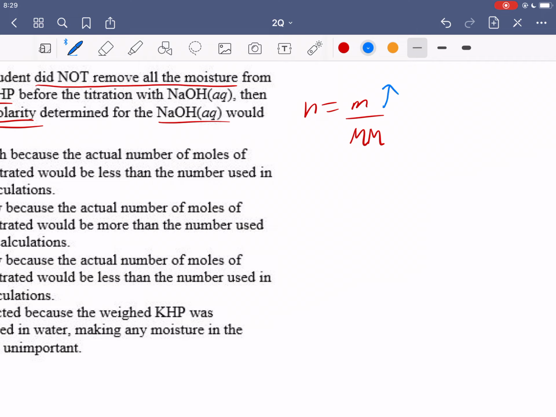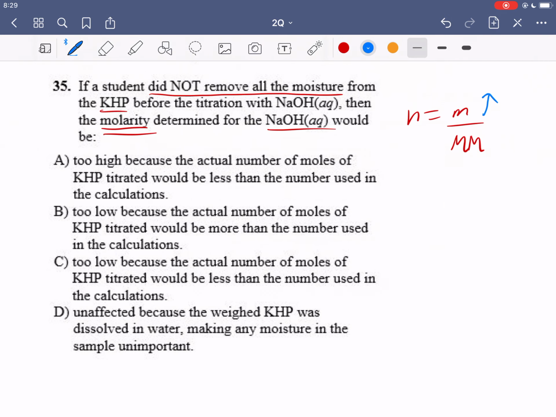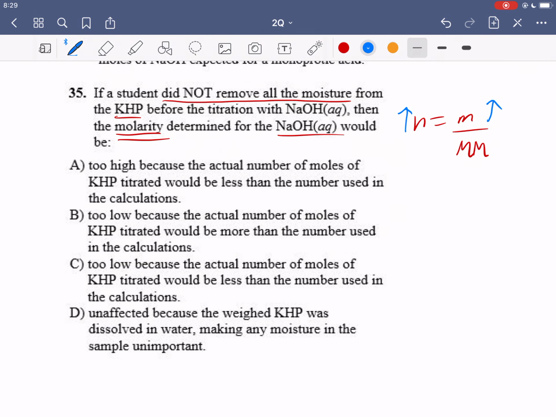Since they had water molecules still there because they didn't get rid of all the moisture, their mass is higher than it should be. Therefore, their calculation for moles is higher as well. So even if it was supposed to be 1 mole, they're saying that, oh, I have 1.5 moles, but that extra mass was coming from water. Because they're saying that, and then they're doing their titration against NaOH, they're seeing, okay, I need this much volume of NaOH so that I can reach the endpoint of this titration. That must mean that this is the actual volume of NaOH I needed. That's what I use for my calculations.